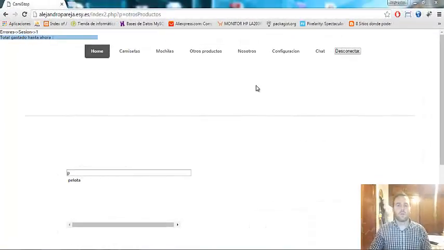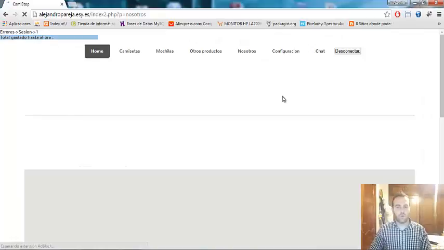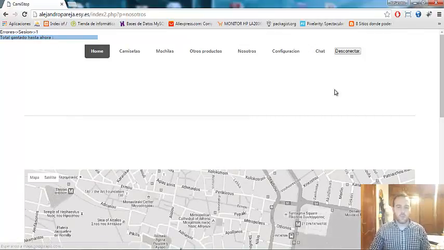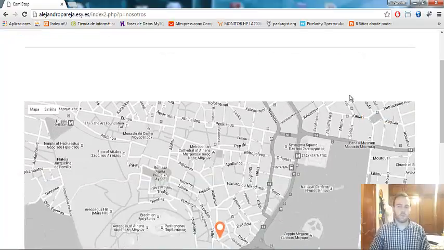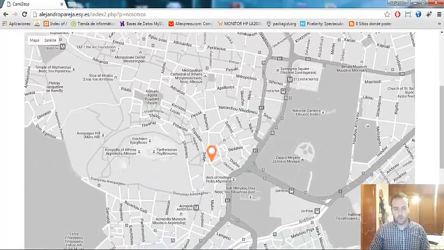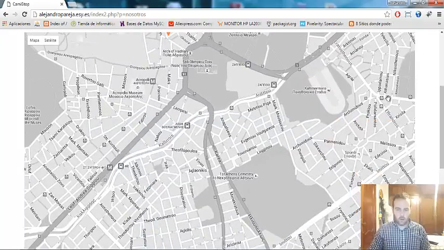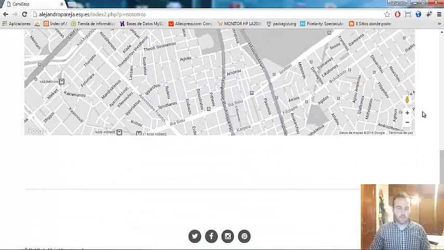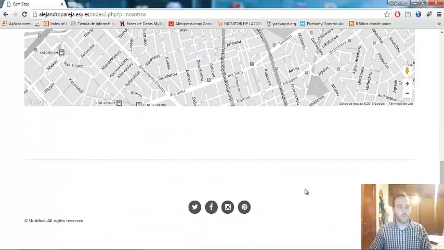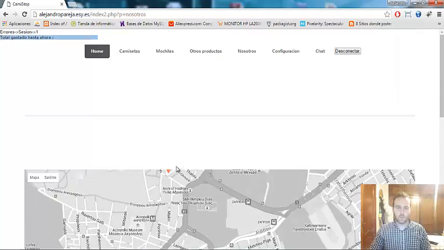Well, now this tab is nosotros or about us. For me, it's one of the most important tabs. Why? Because this Google map allows our geolocalization, and we can see here the same footer with all tabs.